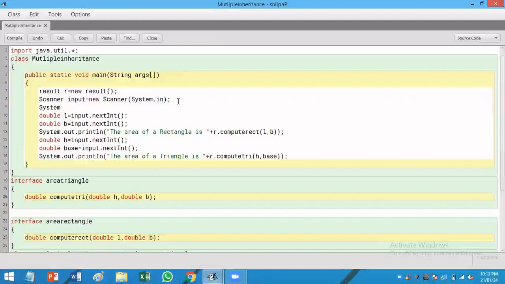Okay. So System.out.println, enter the values of length and breadth of a rectangle.